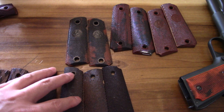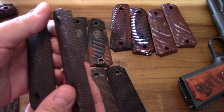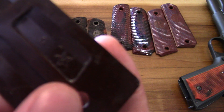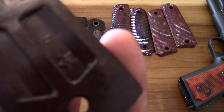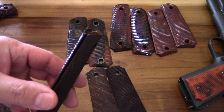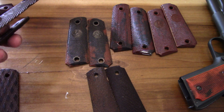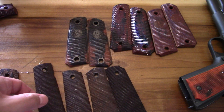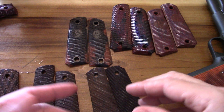A transitional grip - World War II would have seen these. These are what I guess you'd call the Keys grips - they're bakelite. You can see this one has a star on the back of it. These are your typical World War II A1 grips. They do have a different sound to them - I remember watching some videos where people were talking about that. They have a certain sound when you clink them together. At first I thought it was kind of a joke, but there's some truth to that.